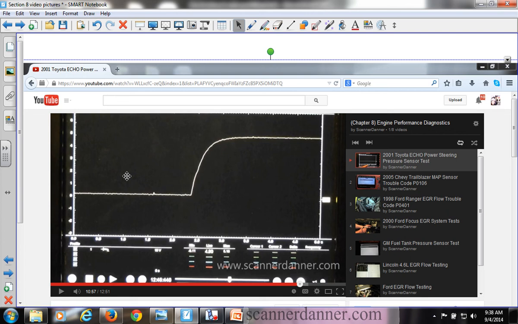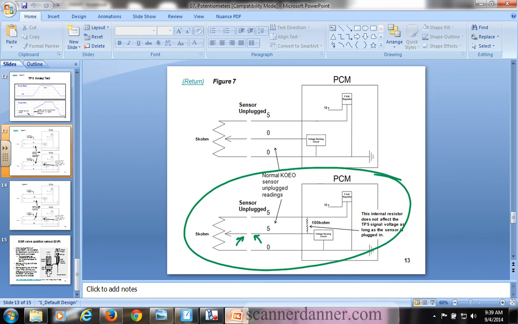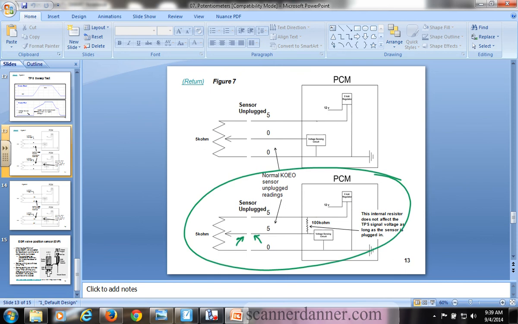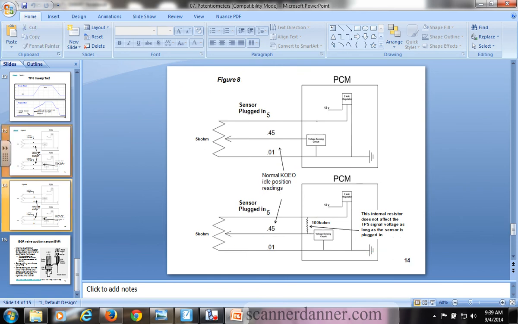The hard part about doing this, Ryan, is right now all this information's up here, but it's all spaghetti. It gets all mixed up. Eventually, you'll be able to straighten it out. Field work is key. What are we looking at? What did I do? Throttle position sensor test. I forget what it's called. What am I doing here compared to here? So page 14 of section 7, look at the bottom picture, and then page 13 of section 7, what am I doing? Unplugging the sensor.